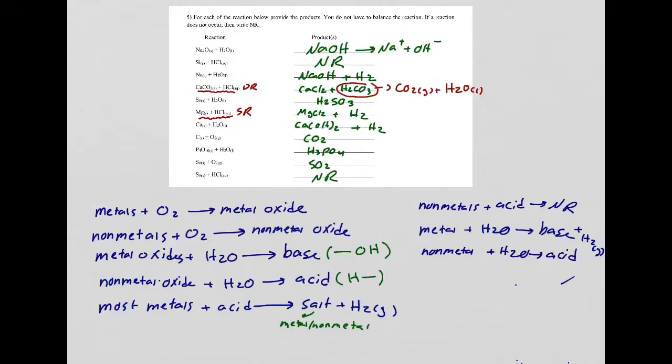So, a lot of this, I agree, you have to kind of memorize it. Go back to the worksheet that you did during experiment 8. But these rules should also probably help you out. So figure out which one it is, and then that's a good starting point to write it down. Just remember, when I tell you there's a base, I mean it's going to end with OH. When I tell you there's an acid, it's going to start with H.